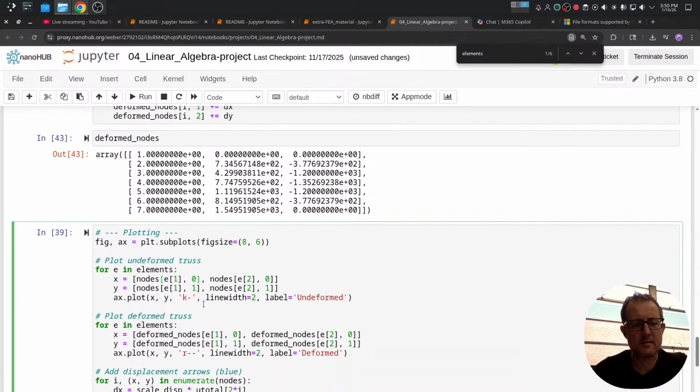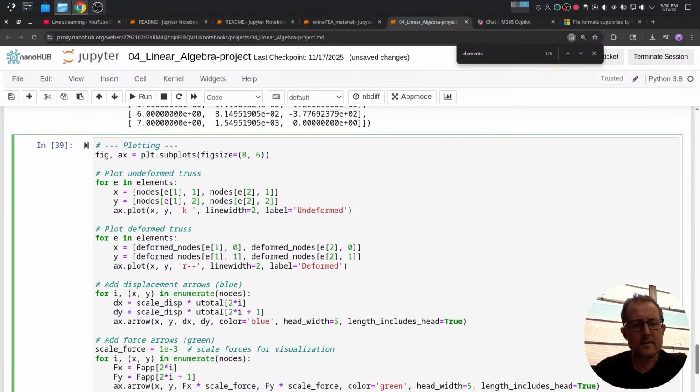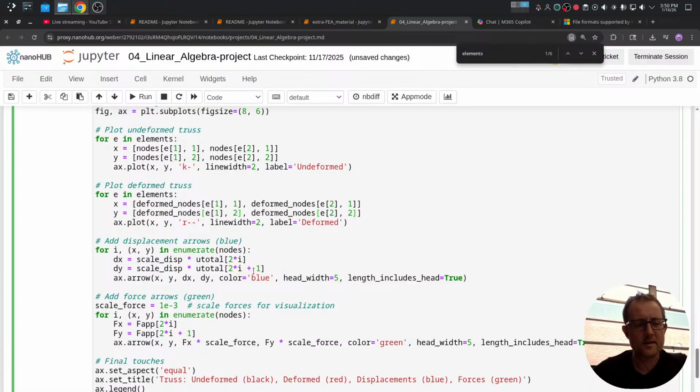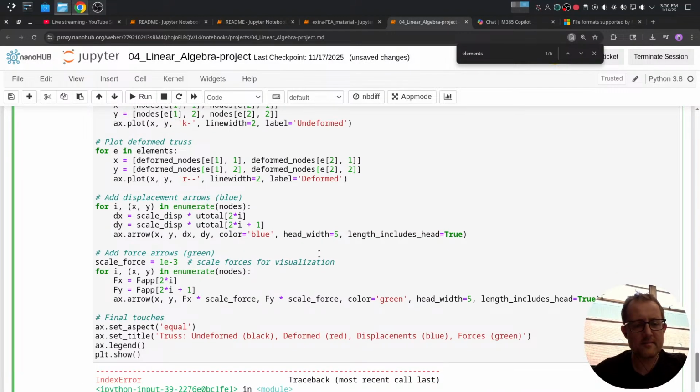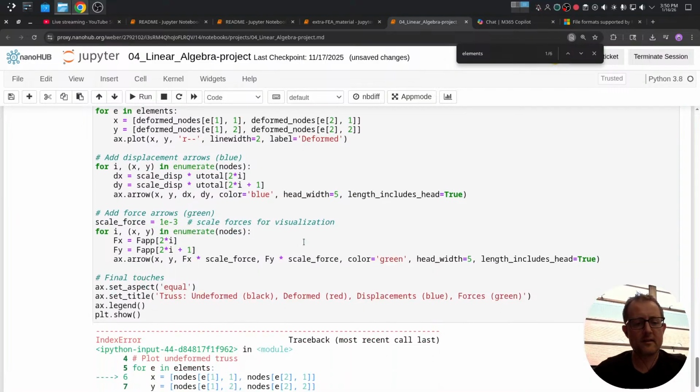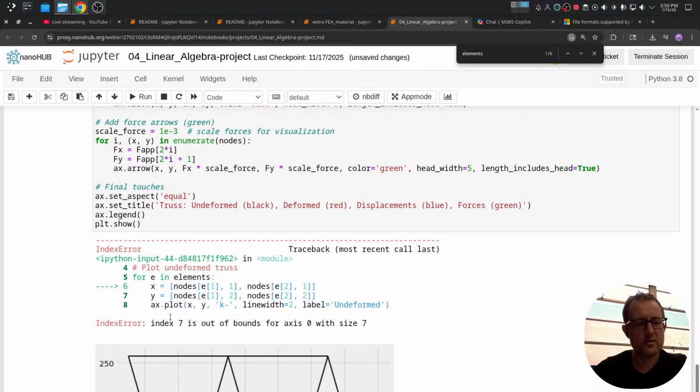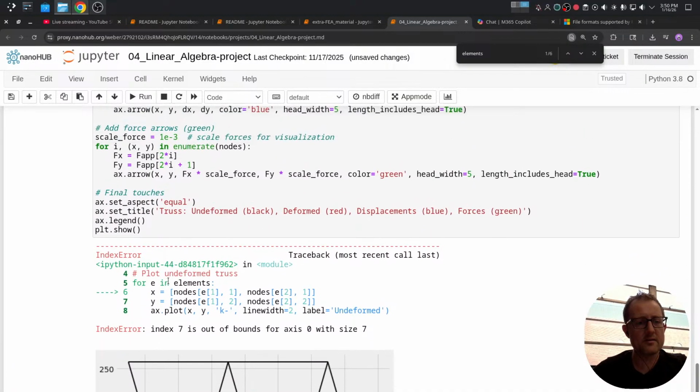And then I think same thing here. These should be 1s. These should be 2s. A 1. A 2. I had a feeling that was going to be the case, but I wanted to see what happened if I just try to run it. So node 7 is still out of bounds.